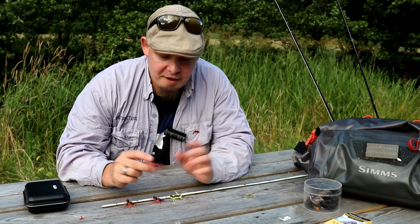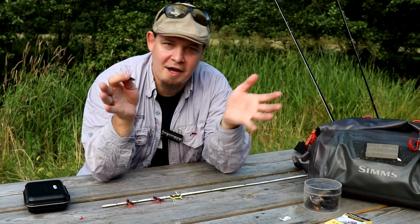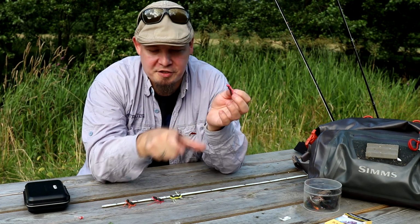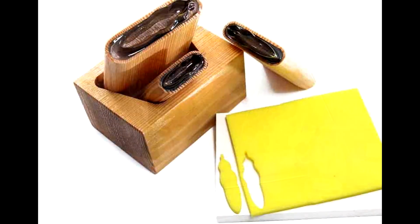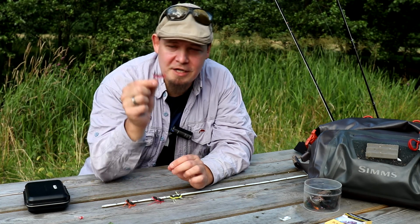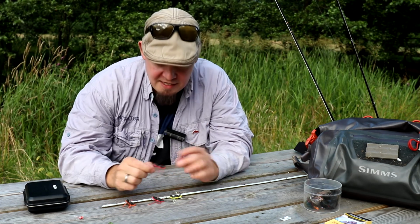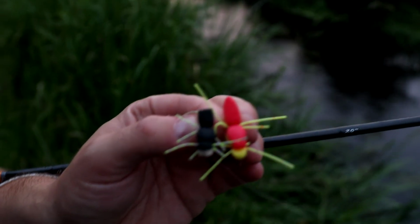And the good thing about these flies is they're fairly easy to tie, because when you look at these, you buy a sheet of foam. You can actually buy some foam cutters, which is a small kit with 3 different cutters in them, and you simply stencil out the correct shape for these flies. And basically it's just some dubbing and some rubber legs, and then these stenciled out foam bodies. Really simple to tie, and I have a full tutorial on how to do this. As I said, the 3 different colors I use mainly are gray black, red black, and yellow black.